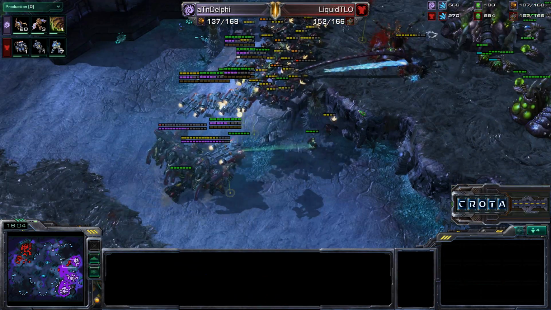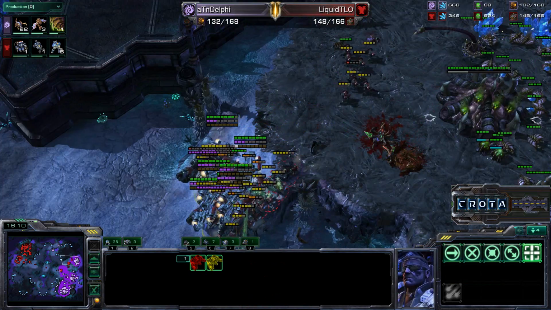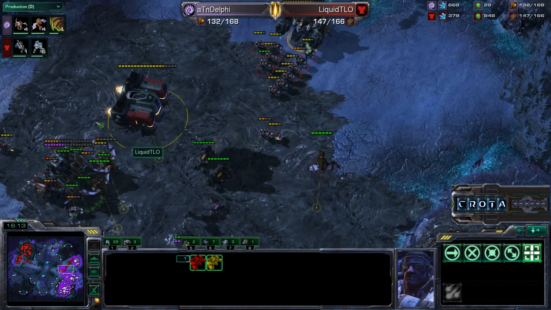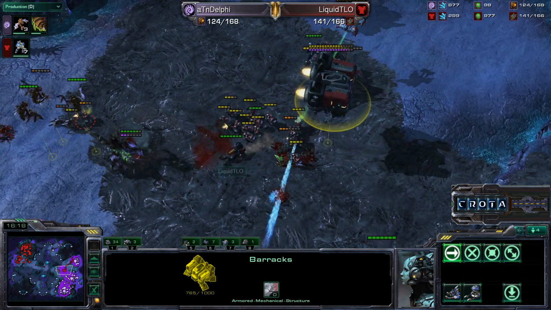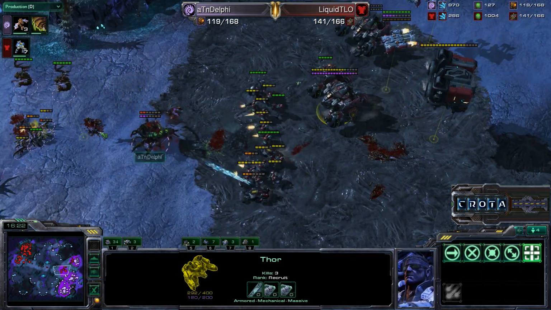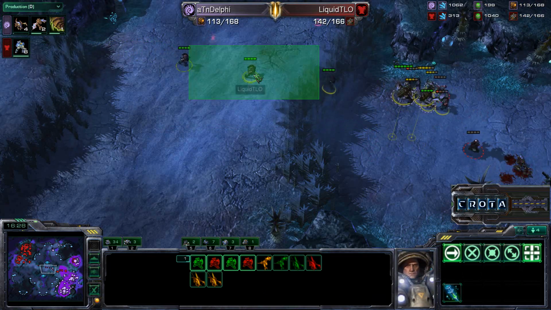The Queen will get taken down. There are still a lot of medevacs in the air. 2 Thors on the ground still, as the barracks now has absorbed a lot of damage. This one Thor will get taken down as the Hellions finish off many of the Zerglings, and the Queen is also getting destroyed as well. A file of units is still making their way in.